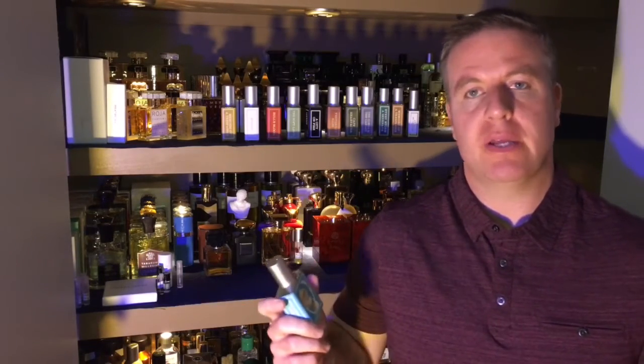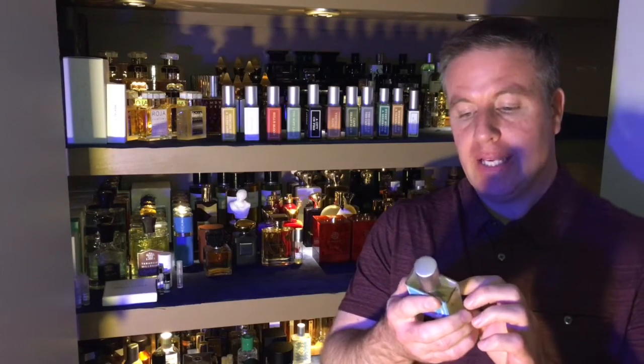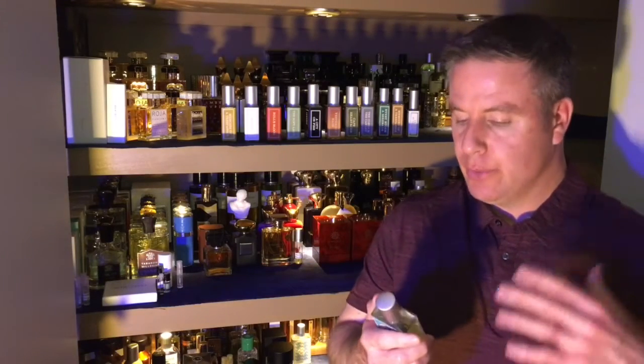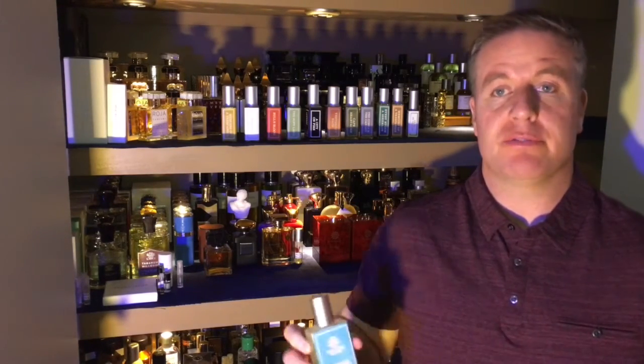This one is just absolutely stunning. The citrus notes in the beginning are just phenomenal. You have that grapefruit. Notes are going to be lemon, bergamot, grapefruit, lychee, tropical flowers, and warm sand. And I know lychee is some warm fruit, tropical stuff going on in there. But the opening is phenomenal.